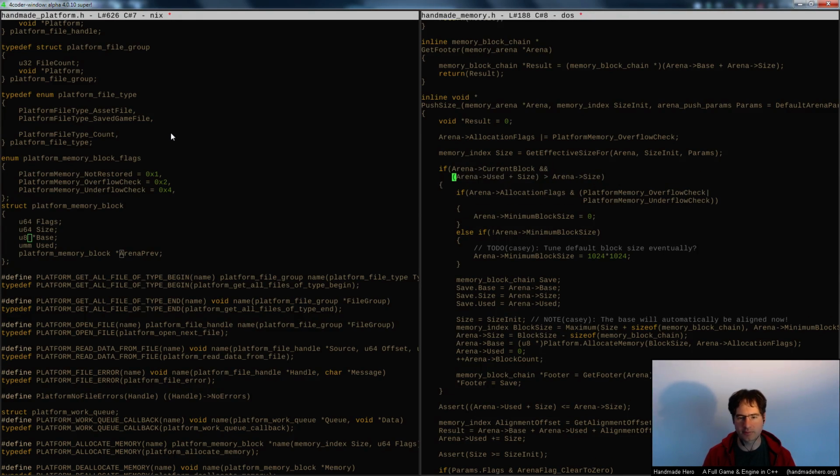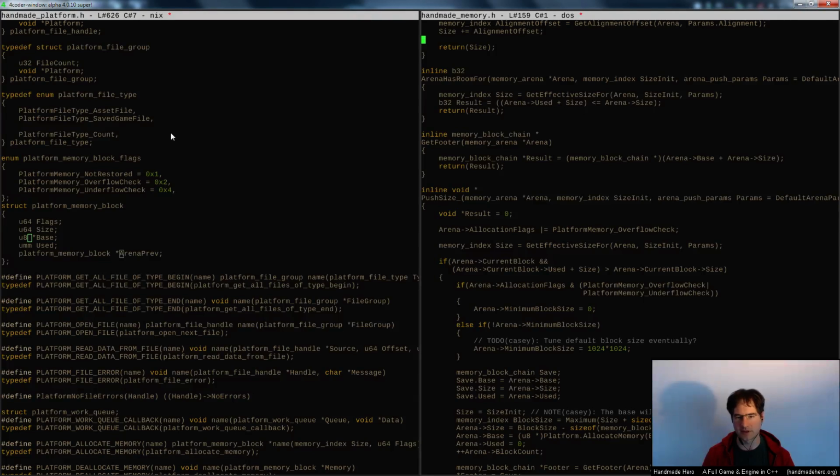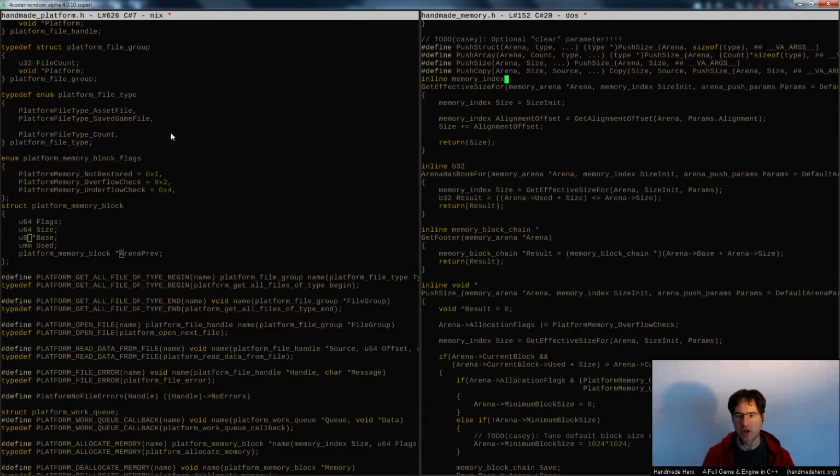So if we have a current block, then we're just going to say the current block used, current block size, right? Do you see what I mean about the double indirection? You can see how it's not great. It's not necessarily what we would want to do there, and it really just depends on the circumstances whether that would be problematic or not.